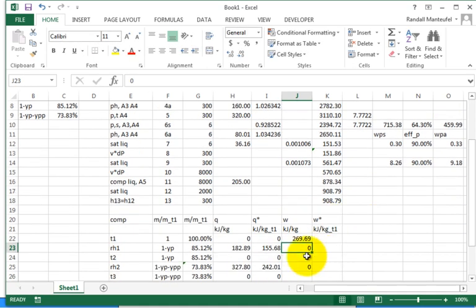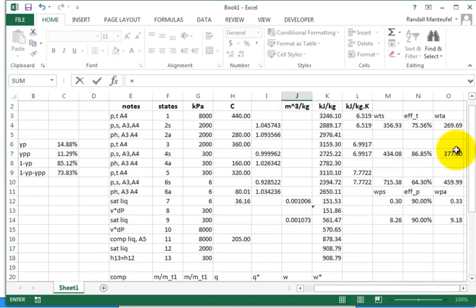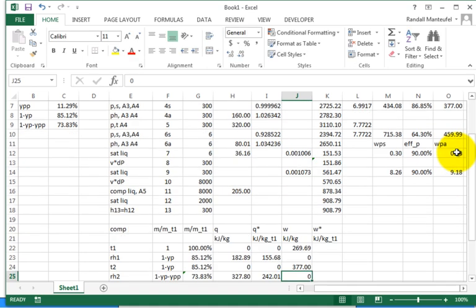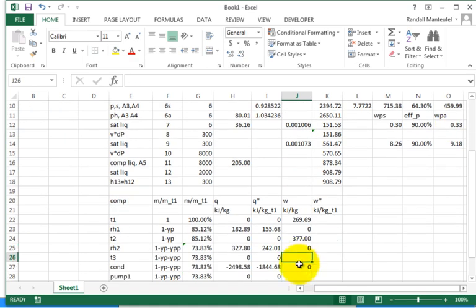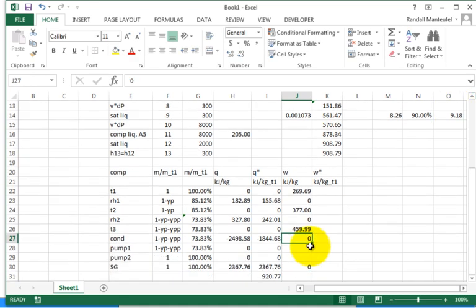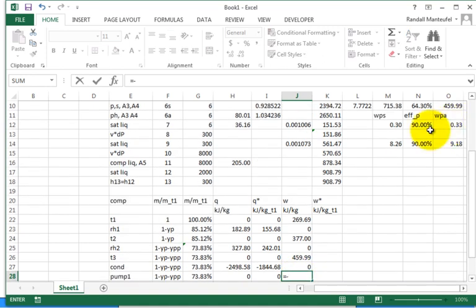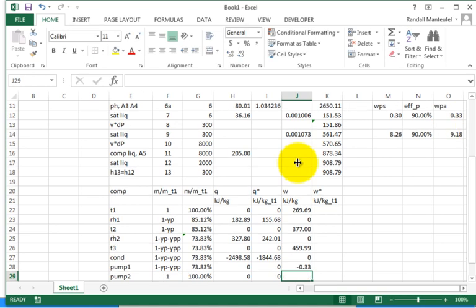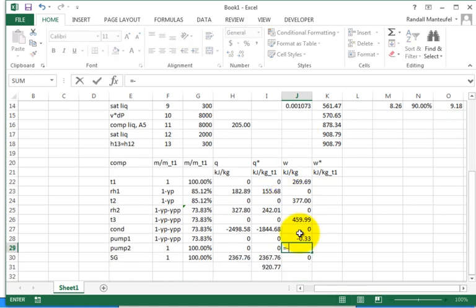And then for the second turbine, come on now, let's work. It's this one. And for the third turbine, it's this one. Now the pumps, I've been working with the positive work into the pump, but because I'm going to do a summation here, I really need the negative. So I force it to be negative, and I'll put a negative forcing it right there.